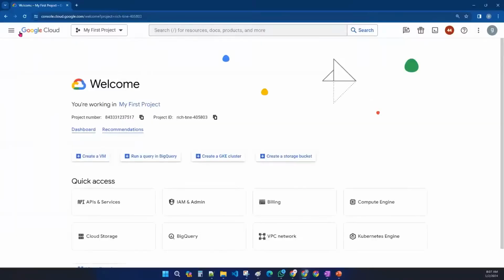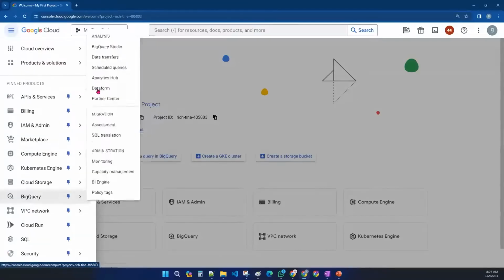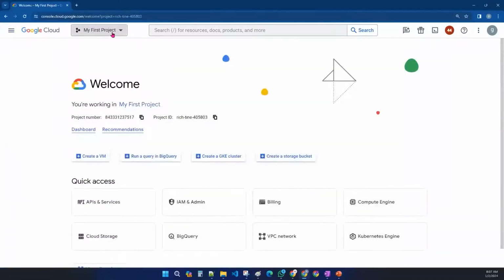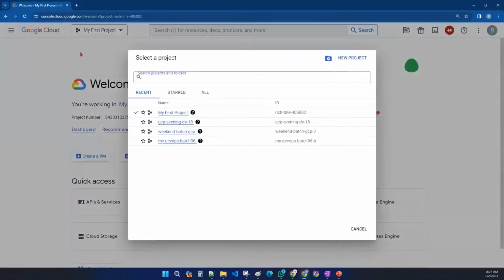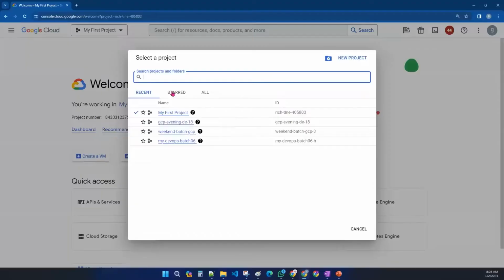So this is our left navigation menu where you can see all the services, and this is what we call the project section. Once you click on it, you will see the list of projects. And if you want to create any project, you have an option called New Project.